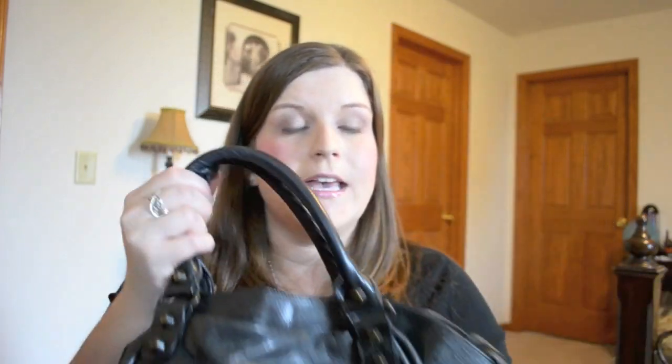The bag I have here is the Balenciaga City bag from 2008, so it's a four-year-old bag. I am the second owner and received it in used condition — it gets occasional use from me. The previous owner used it as a daily bag for a period of time and lived in a warm, sunny climate, so it is slightly faded.